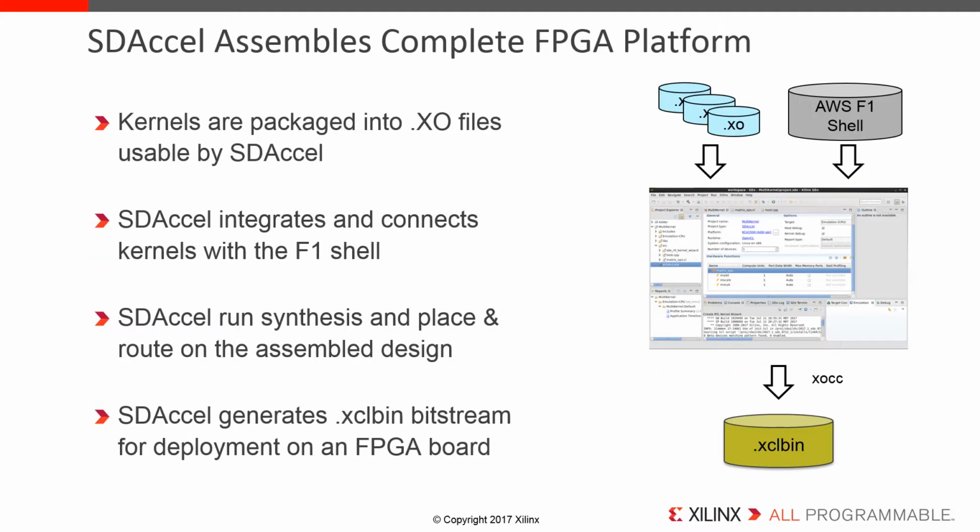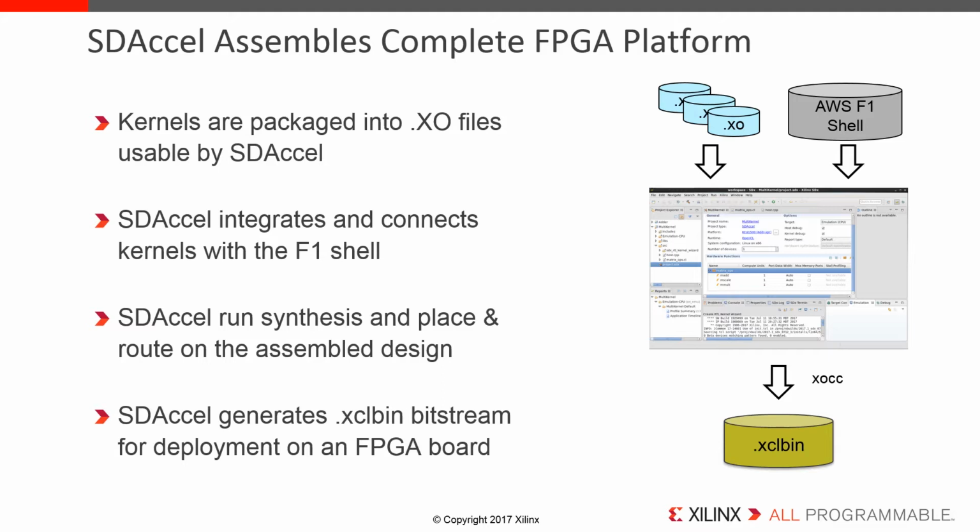SDAccel is the tool provided by Xilinx that helps manage the application being built. SDAccel takes the kernels, which have been packaged into XO files, as an input. The XO file is a container format that contains the kernel accelerator, metadata, and other information that is used by SDAccel when assembling the complete FPGA platform. This allows the host application to reference the XO files for acceleration kernels when compiling the system.